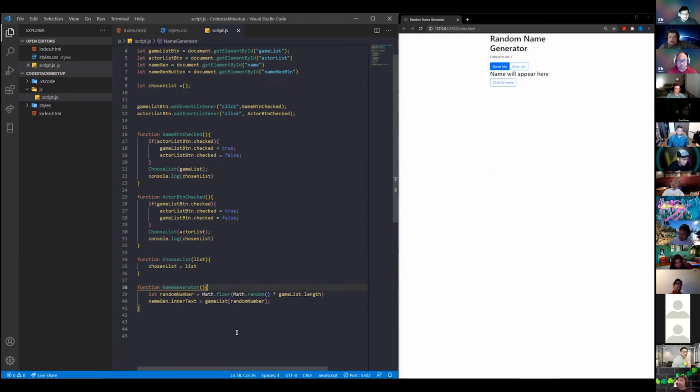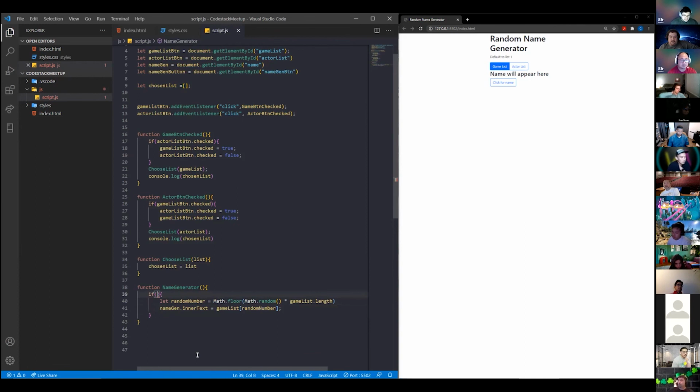Okay, so now we need to make a conditional that checks to see which one is clicked. So I'm going to go back to line 38 at the very end of our squiggly braces, and I'm going to hit enter again. I'm going to write if, parentheses, and then outside those parentheses, I'm going to do a squiggly brace and hit enter. And then I'm going to put lines 42 and 43, and I'm going to hit Alt and up arrow to just put this in our if statement. So what this if statement's going to do is that it's going to check to see if our game button checked is true.